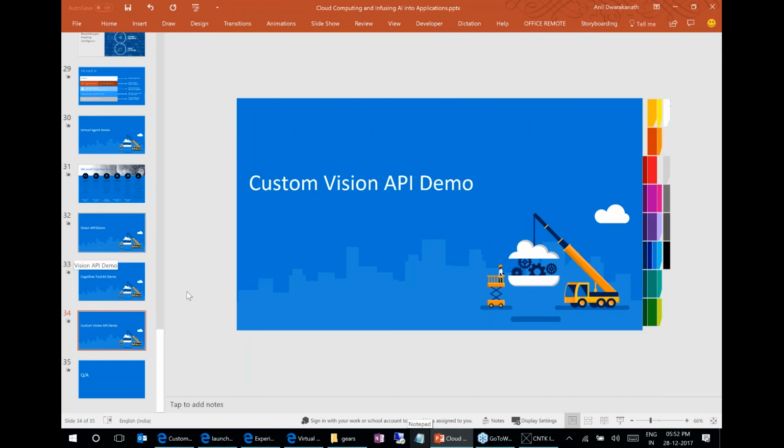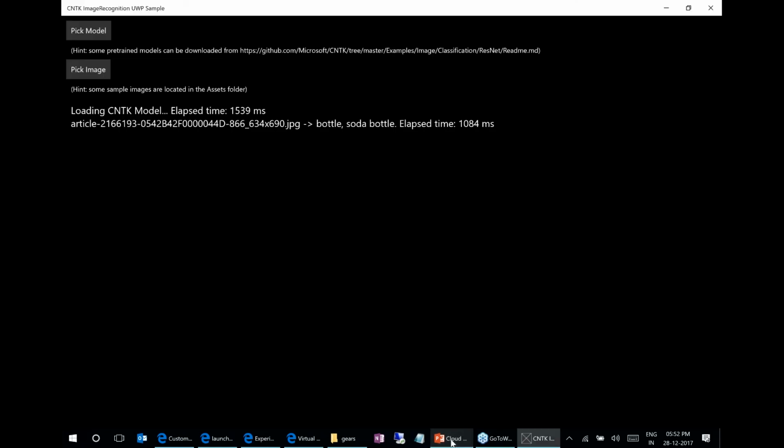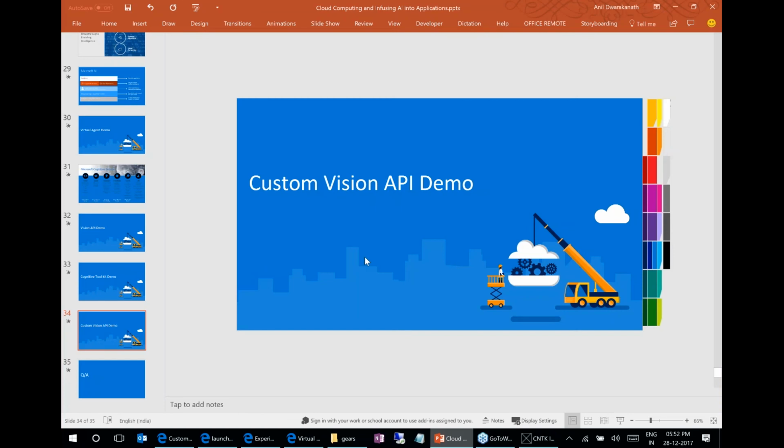that's about it, actually. So I hope you got a view of basically what enterprises are doing, how they're leveraging machine learning and AI, and what kind of applications you can build. How you can infuse some of the Vision and custom Vision APIs into your applications. Like I said, there are a whole bunch of APIs that are there.